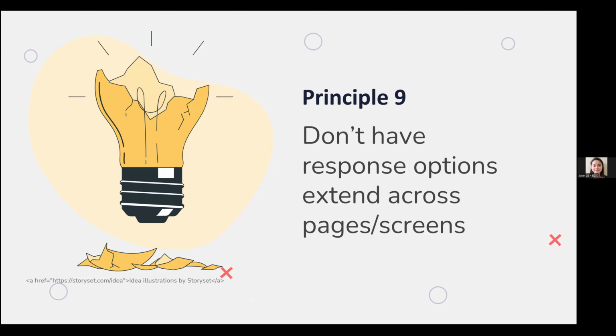Especially if there's a list, like "select all that apply," that would be confusing because you are not sure if you have half of the options on one page and the other half on the other page, whether it is too long or you think that is a better design. It could be confusing to the participants because they're not sure what the second half of the options are for. Is it a new question? And they could just drop out and not finish it. So make sure to have all of your options to the same question on one screen.